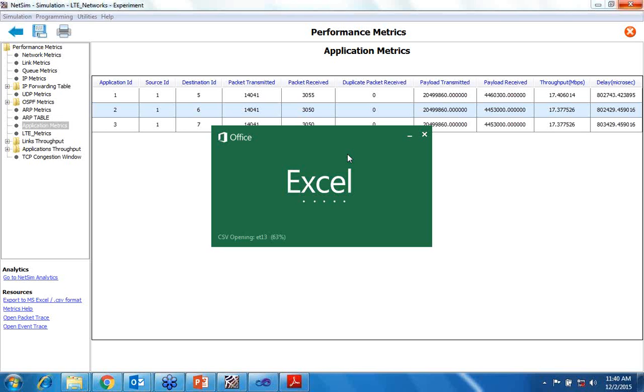Actually, these are very heavy files, so it's not opening very fast.